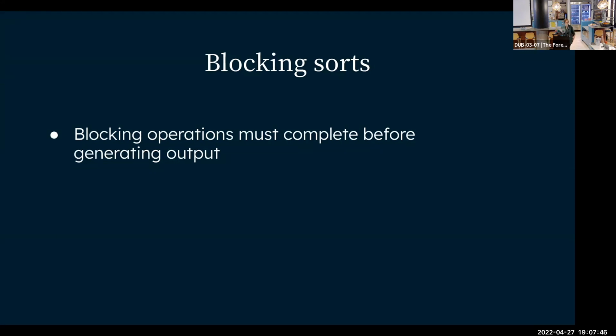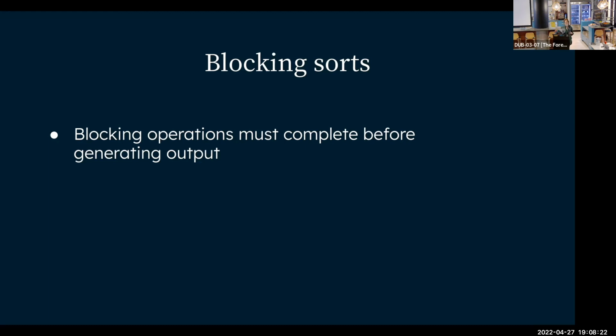One of the pitfalls that we see a lot, which causes cluster resources to be saturated on large collections, are blocking sorts. Blocking sorts are sort operations, and blocking operations are operations that need to complete in their entirety before any results can be returned. We have other examples like lookup and bucket, that's a blocking stage.